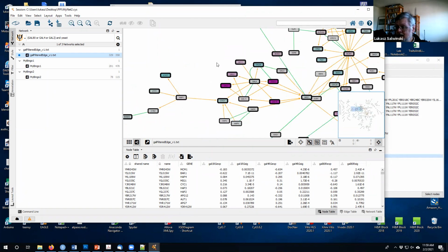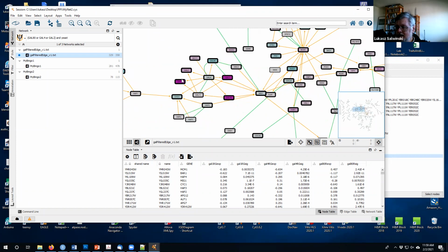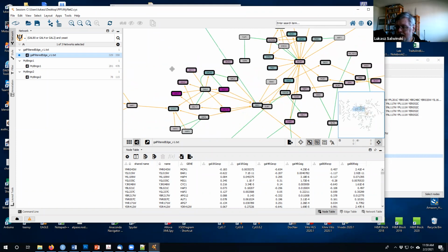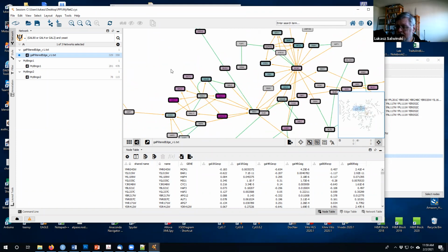My guess is that in one of those cases, you're gonna see a similar pattern of enrichment in the terms as for gal 80. In the other case, it's gonna look different, and there's actually some sense to it.